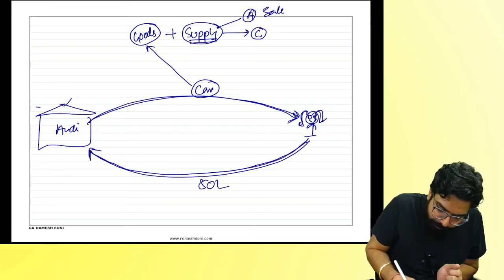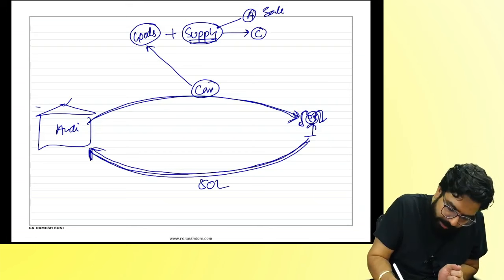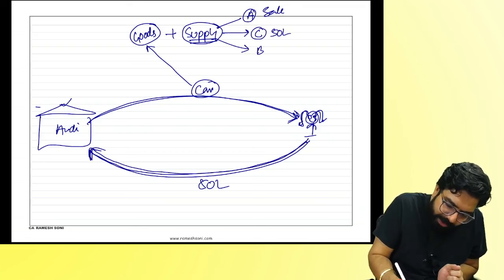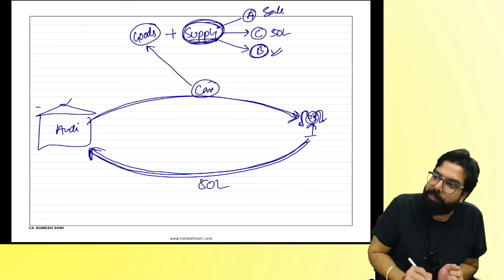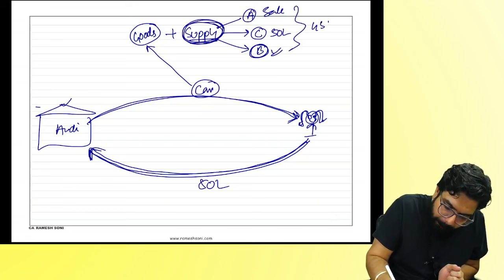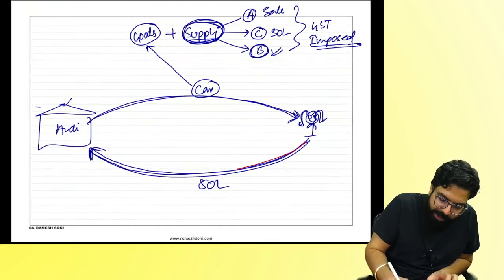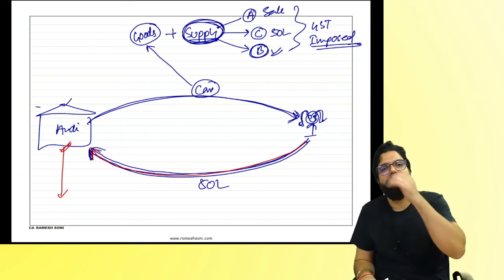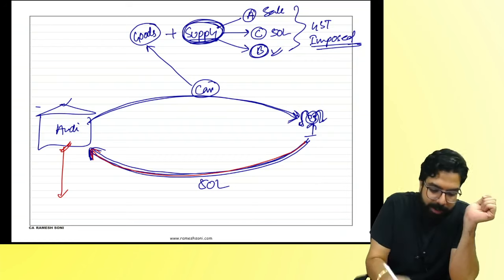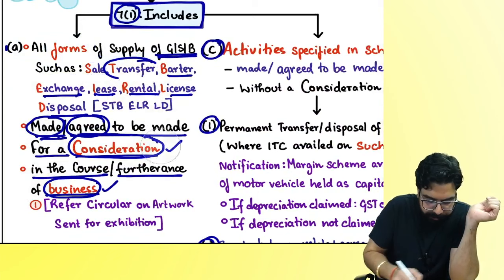Is it for a consideration? Consideration means anything in return which they are getting. Is Audi getting anything in return? What is it? Is it Audi's business to sell cars? Is it falling in supply? Yes. Will GST be imposed? Louder. Yes. So when Audi sells the car to you, it will collect GST from you and pay it to the government, only if it is a registered person. That's all we learned, everyone. See, three things which are told in 7.1. Number one, see everyone over here.